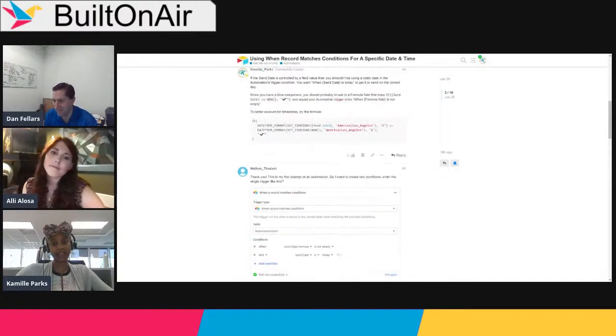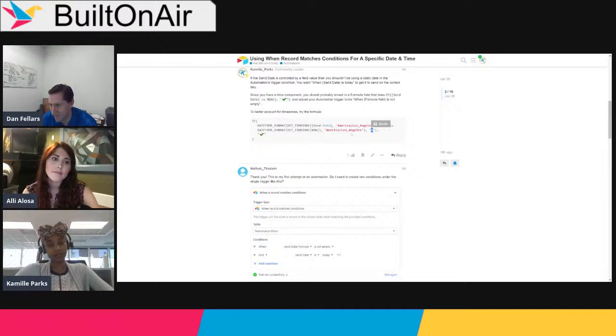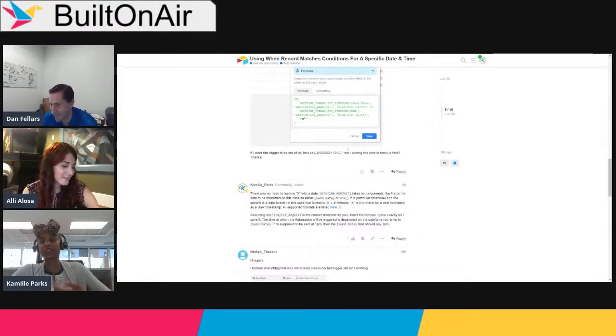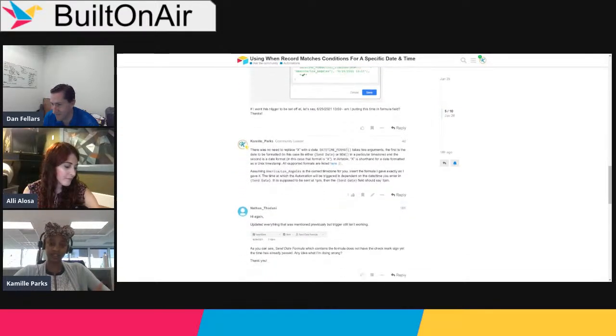X is just a shorthand for Airtable that they use. There's a bunch of different date time formats that are understood by Airtable. So X is one that gives you the full date and the time, which is why I used it. Otherwise, I could have typed out YYYY-MM-DD-HH:MM. I didn't want to do that. So X. Yeah. And that's essentially the nuts and bolts of this question, just walking through.